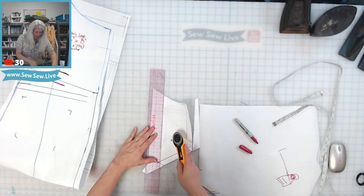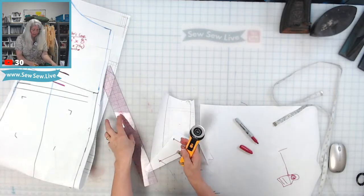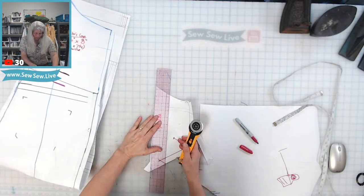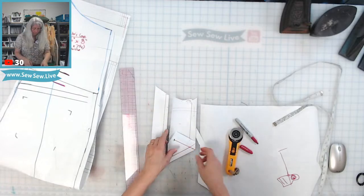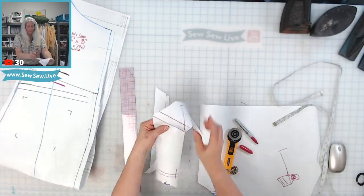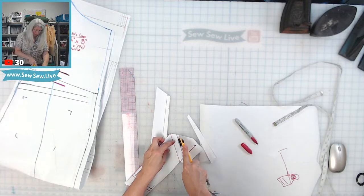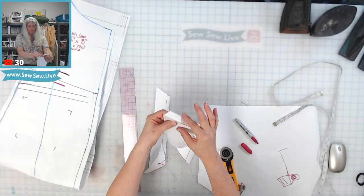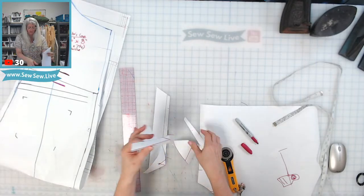So we're going to trim it. And I can see my lines there, my long sides of my pocket. So that's what I'm cutting on right now. Like that. And now you can see I have this little hook for my hem there so that it gets caught in the seam. If I didn't do that, my hem would be way out there and it would be really weird.